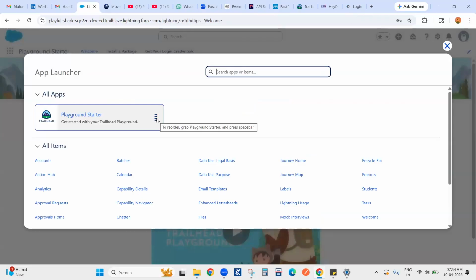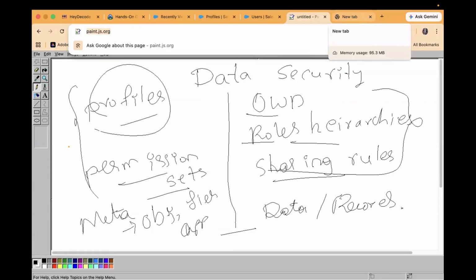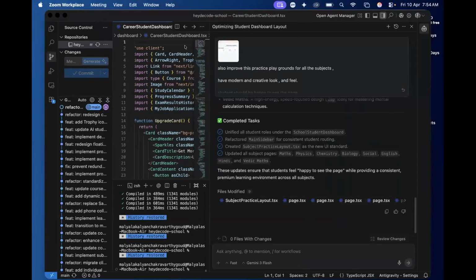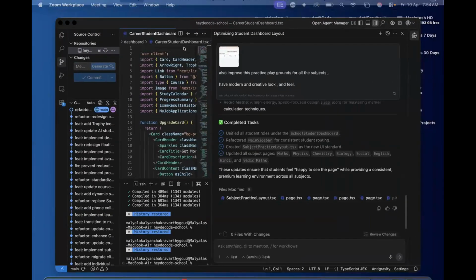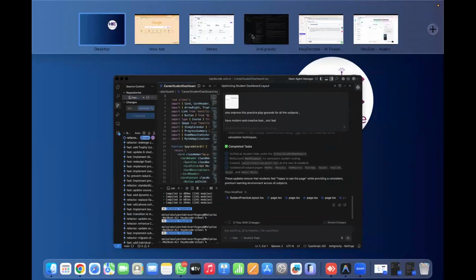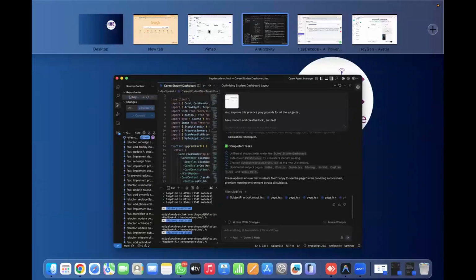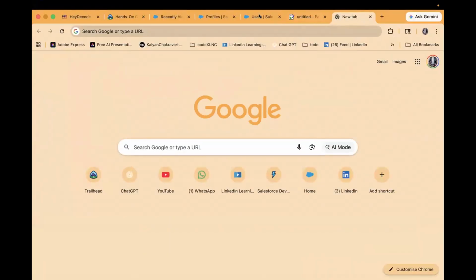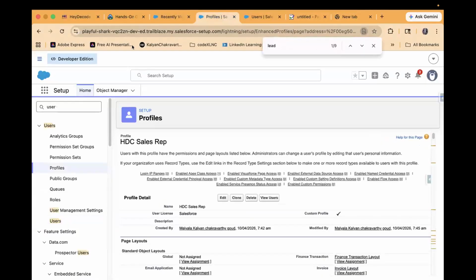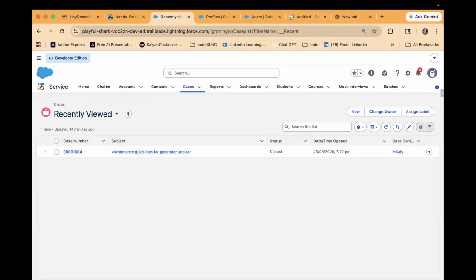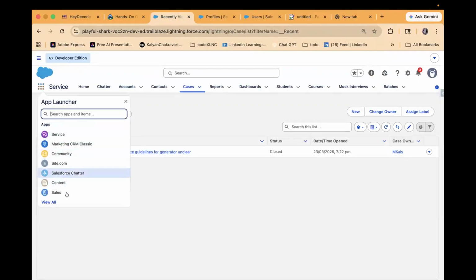But if you see mine, I'll share my screen now. So everyone can see my screen, right? If I click here, I have multiple apps. Why?